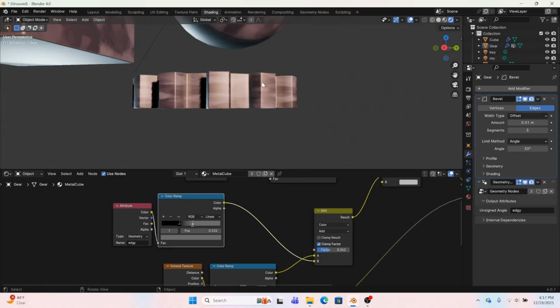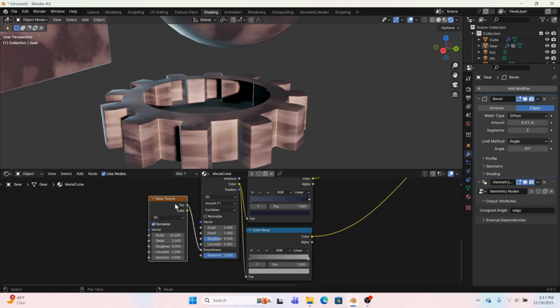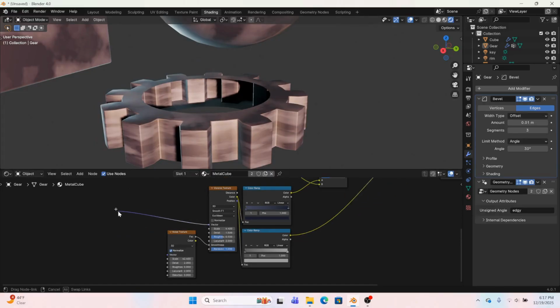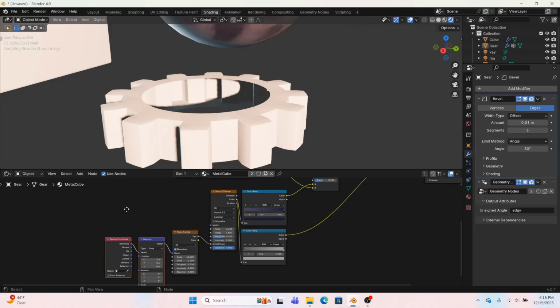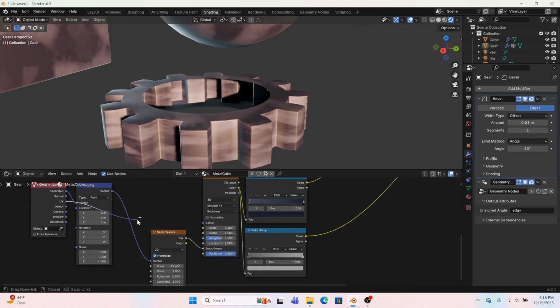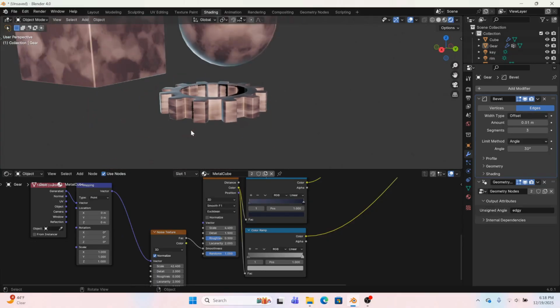So yeah, it's pretty useful. You can UV unwrap it if you want. You need to use UV with these instead of using the generated. If I just do Control T because I have Node Wrangler, I can do this. You can do this with the UV too. It uses generated by default, which is usually pretty good.